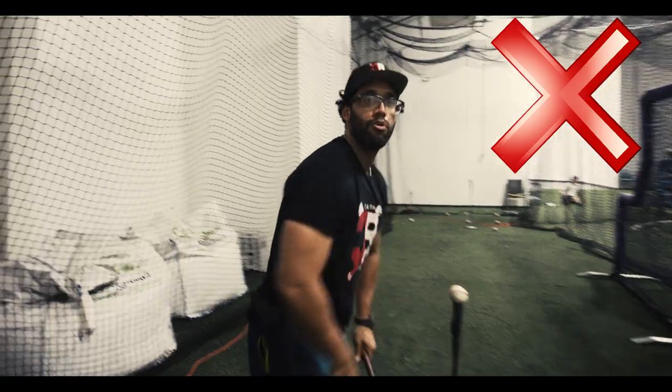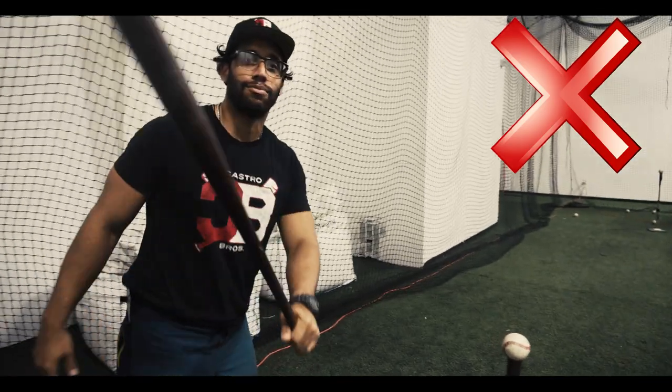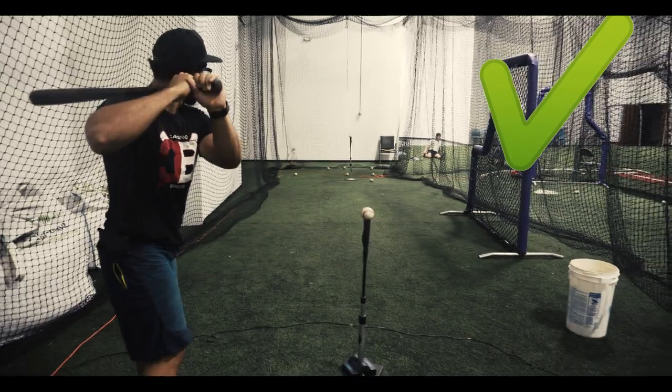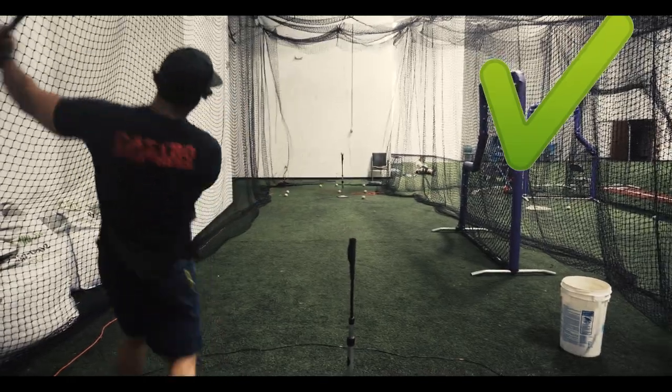I hit another ball — this is the wrong path. You can't even see it, but if I go down like that, that's not gonna work — it creates bad muscle memory. This is the right way. I was even too low that time. I'm going to hit the ball to the middle like that, and then with the bat speed you provide that line drive with good mechanics, the exit speed is going to go higher and higher — maybe you hit it behind center field or a home run.